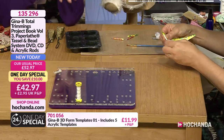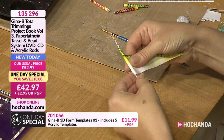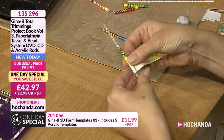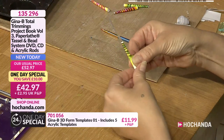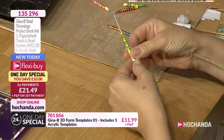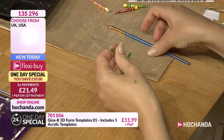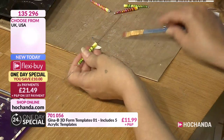So then how would you piece these four together? So this is the thing. You can decide how you want to do it. I think that a bookmark might be quite nice. Oh, that's nice. So I'm going to join them together with a cord, I think. But of course you can use wire.